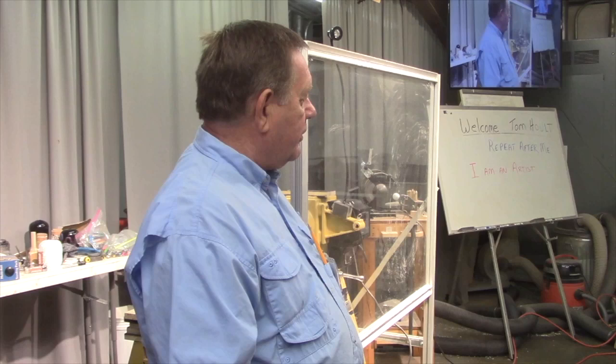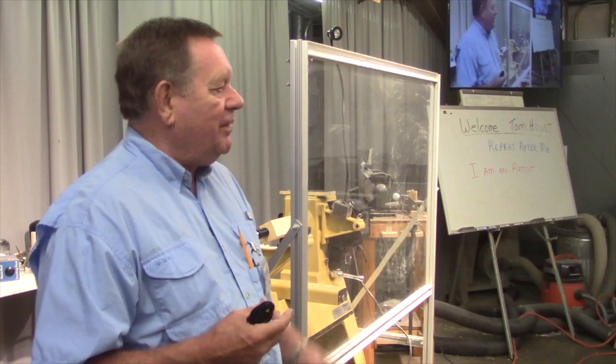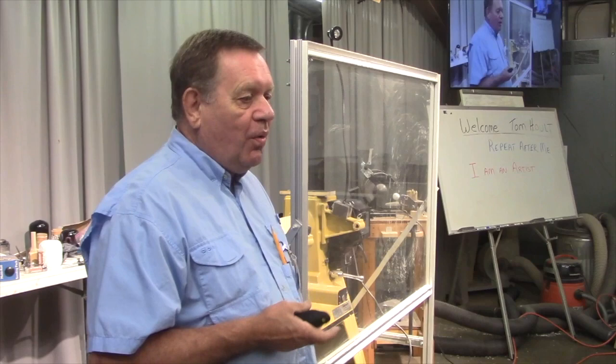And I started bowl turning 2 years ago, and I thought, I'll never get it. It wasn't like making furniture. It wasn't like making cabinets. It was completely different. Here's my first bowl. My wife won't let me throw it away. If you want to throw it away, you can. But she keeps it to remind me that, you know, don't get yourself so big that you feel like you're beyond where you are. Anyway, we're here today to talk about the art of embellishing wood.